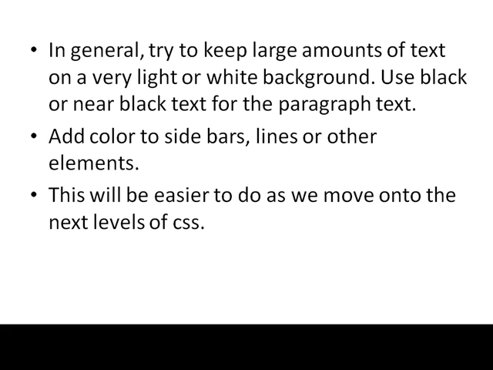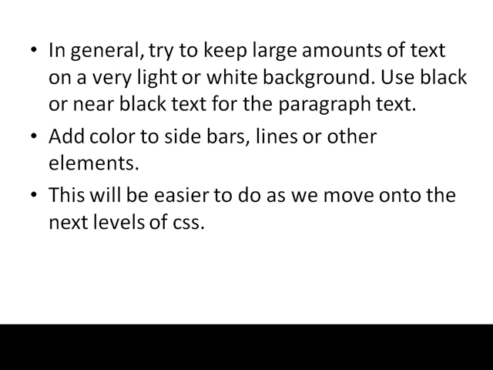Here's kind of a little summary. In general, try to keep the large amounts of text on a very light or white background. Use black or near black text for the paragraph text, or use white against a very dark background, such as the blue or the kind of red colors that we were seeing. So again, you're looking for contrast. If you want to keep with a traditional background of just using white and black text, you can still add color, but you can add color to sidebars, to lines, to other different elements on the page. All the color doesn't have to be right there in the entire background. This will be easier to do as we move on to the next levels of CSS.